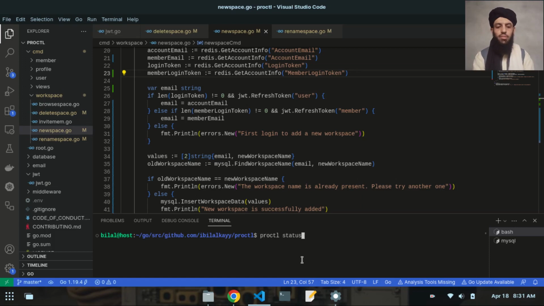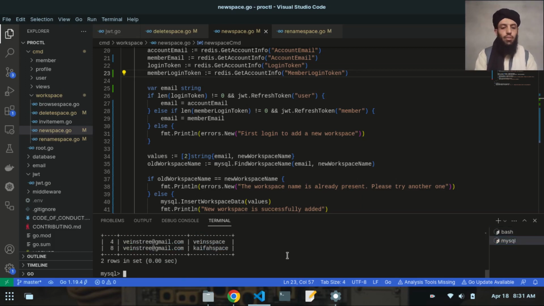After that let's write the status. You can see that I'm logged in, and once it is logged in, I will write a new space, and this is the Kaifa space. So let's refresh this. You can see that the new workspace is successfully added.